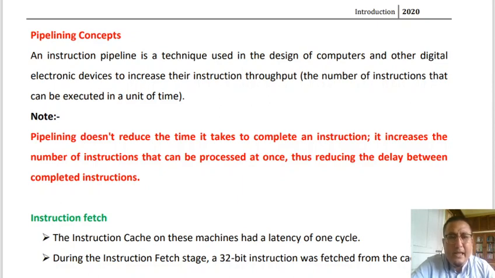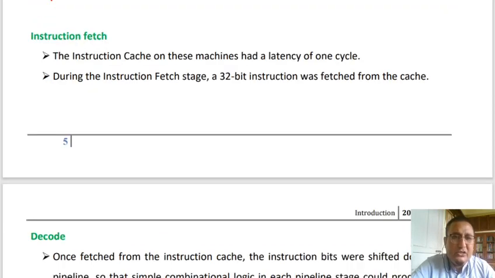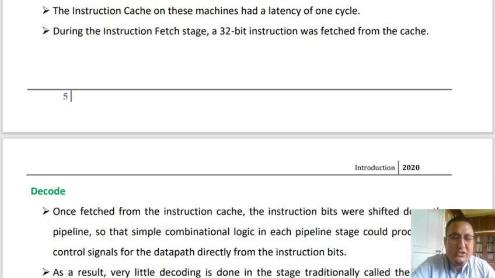Now, pipelining basically has 5 identifiable phases: instruction fetch, instruction decode, operand fetch, operand execute, and operand store. Instruction fetch, which has 1 cycle latency, aims at fetching the instruction that is stored in the cache. Once the instruction has been fetched, in the instruction decode cycle the instruction is decoded. That is, the type of operation to be performed is understood, because a combinational circuit has to be implemented for it.